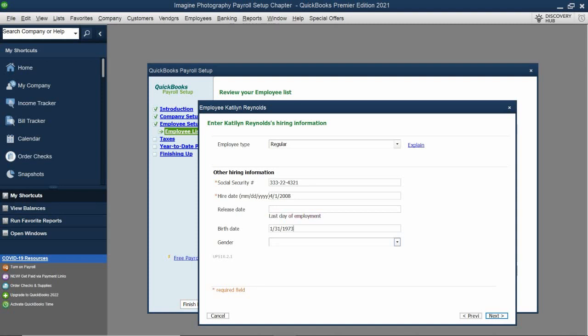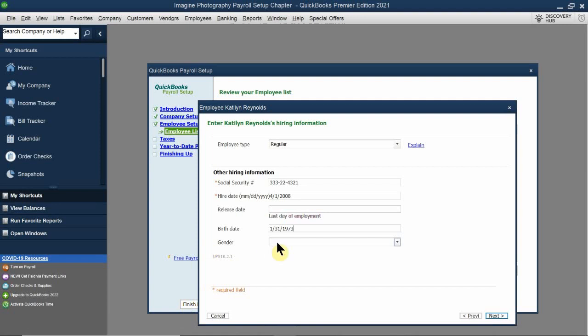So remember, there is a legal age for someone to be able to work for you full time. I believe the age is 18. Any younger than that has to be signed off, or they have to get a part-time job that still has to be signed off by their parents, because legally you cannot have children work for long periods of time. The only exception to that is 18 and above. In this case, Katie is surely older than 18, so she is legally able to work for us full time for as long as she wants.